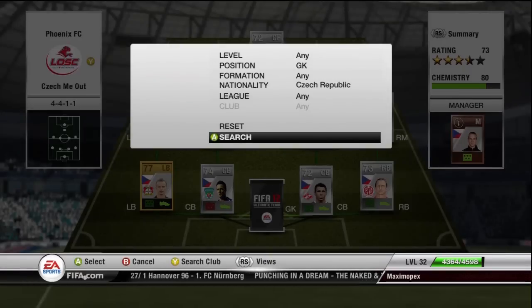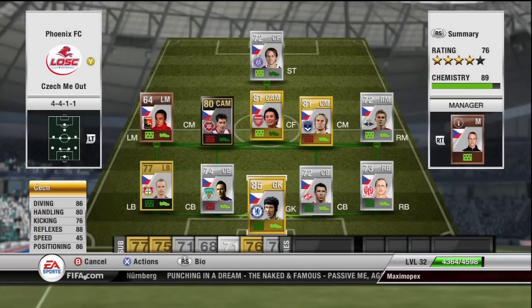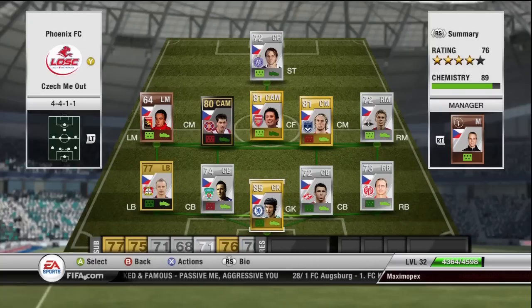And next up in goal is the most expensive player, Czech. Need I say much more about Czech? Great stats all round, especially his reflexes, positioning and diving. And he'll cost you, I think I got in the 4-1-2-1-2 by accident, he cost you about 14,000 coins. But if you're not looking 4-1-2-1-2, maybe about 8,000, and he does a really good job.